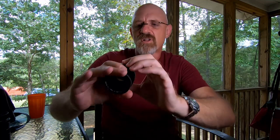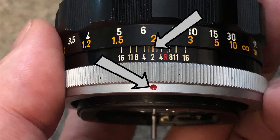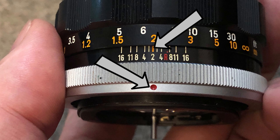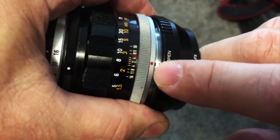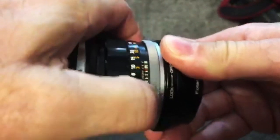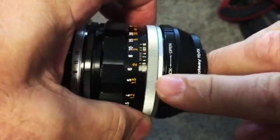So the first thing we have to do is make sure the bayonet locking ring on here is unlocked — that's fully counterclockwise. You turn it as far as it'll go and it basically lines up with the center, lining up with the f/2 mark. There's a red dot on the ring and a red dot on the mount — those line up when it's unlocked. It should slip right on. Once it goes on, then you turn the silver ring by itself until it locks. Now the lens is on the adapter.